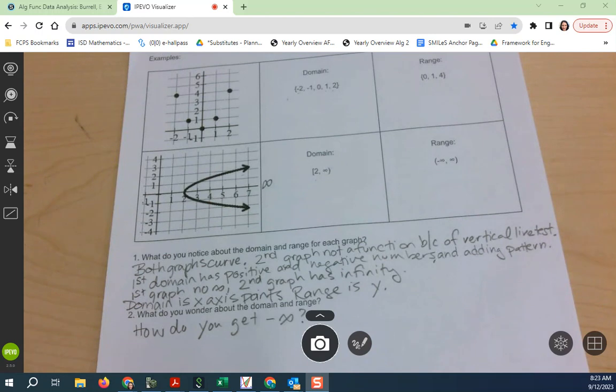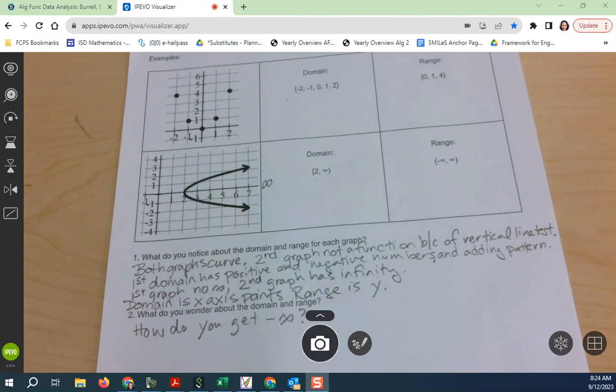Enrique, what's your thought? All the way to the back. All the way to the left. So you are correct that all the way to the left would be a negative infinity, right? But do we have an arrow going to the left? Okay, so you gave me some good information. If it was going to the left, it would be negative infinity.